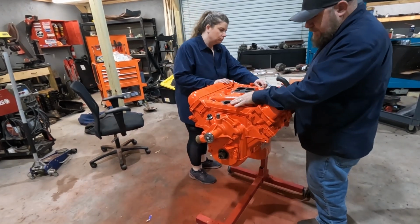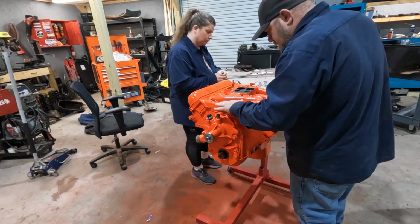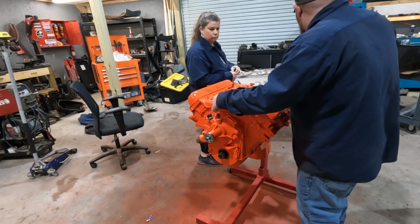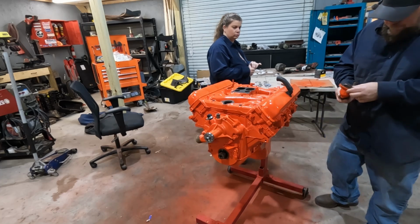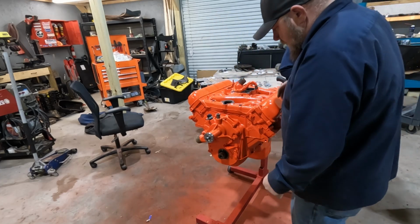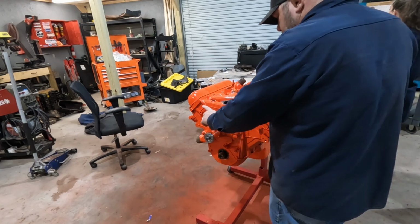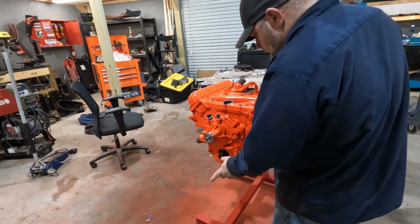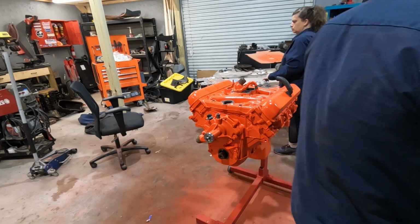So thermostat housing, I do want to put a little silicone around here. We have a new gasket, but it's a little bit pitted. This side as well. Got to find the thermostat. Don't know where it went. Our little cap here was split. Put one of those on already. Crank pulley, stuff. We got to do stuff. Let's do stuff.